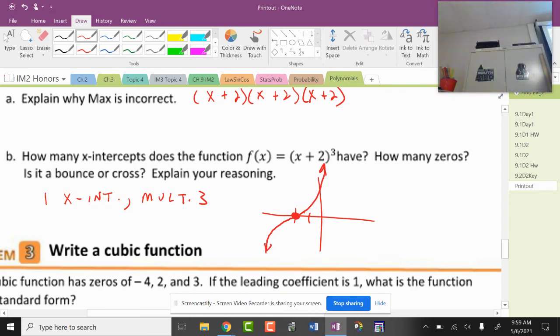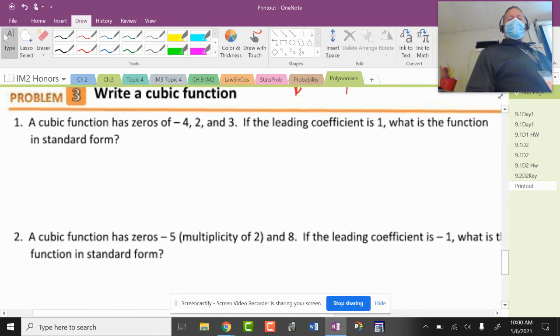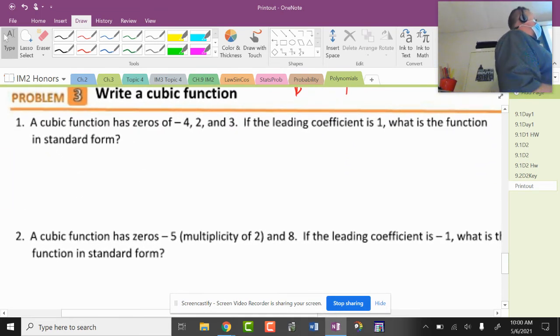And it crosses, but it crosses with an x cubed feature with that flattening aspect, not just straight through. Okay, so I do expect you to know that and have that happen. Okay, all right. So now here's probably the only new stuff today. These next 2 questions. So this might be where we need you.